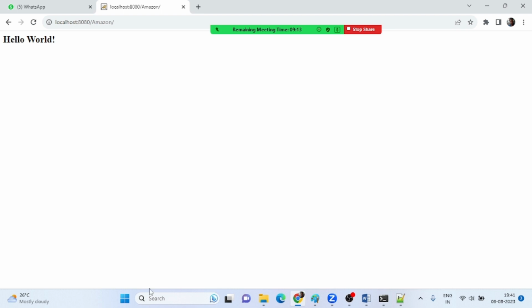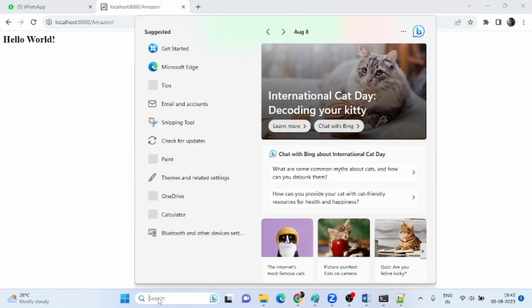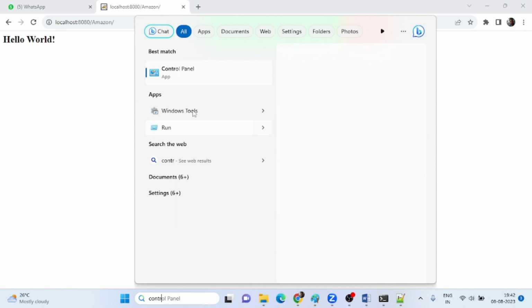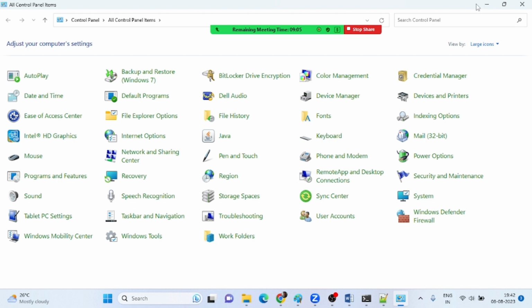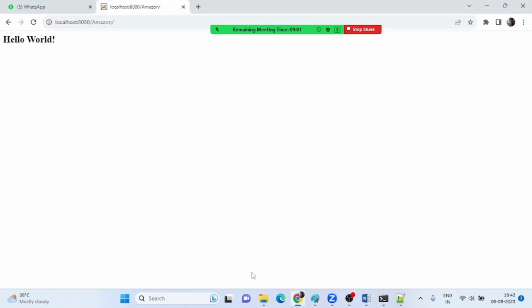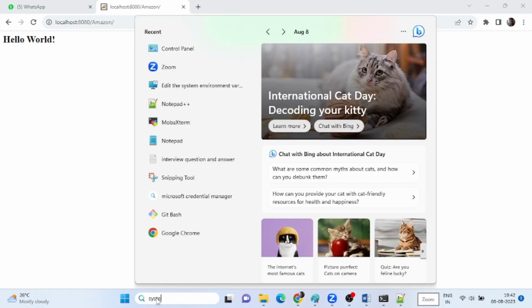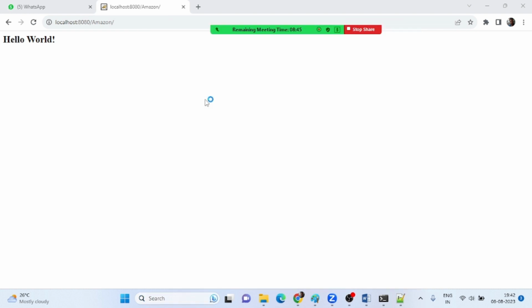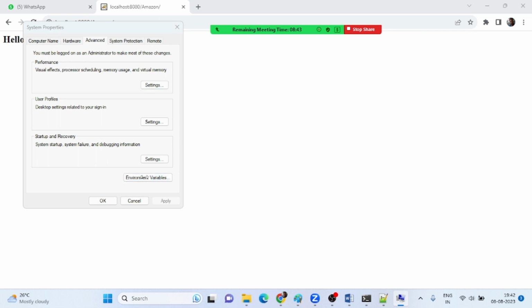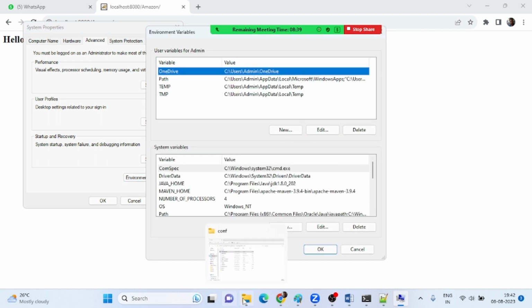Let me do it quickly. I have Java in my system, right? I need to uninstall that one first. Okay, I will share it with you. No need to uninstall. I will show you how to create the environment variable. I will share that Java package also. You have to click on system environment variable. See here, edit system environment variable. You have to go here. So after that you have to click on this one. Okay, then I will show you.